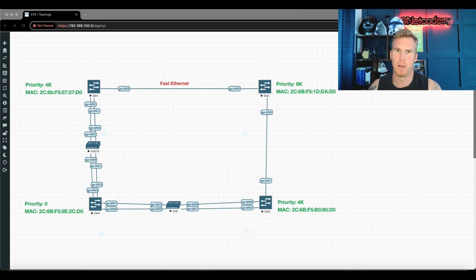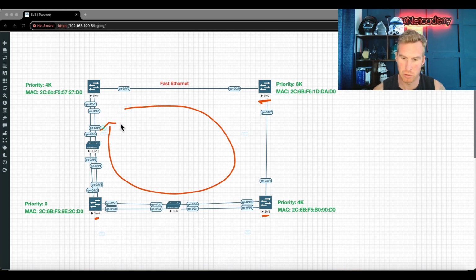And here's the lab that I'm going to be using to configure RSTP, Rapid Spanning Tree Protocol. As you can see, there's 4 switches. We've got switch 1, we've got switch 2, we've got switch 3, and we've got switch 4. And there's obviously connectivity between the different switches, because what we want to do is we want to simulate that of a loop. So obviously RSTP blocks that loop by making one of those interfaces discarding.